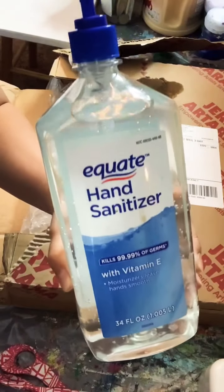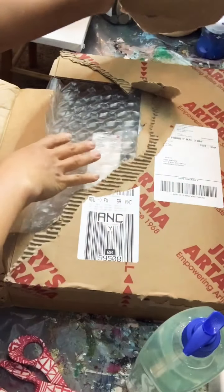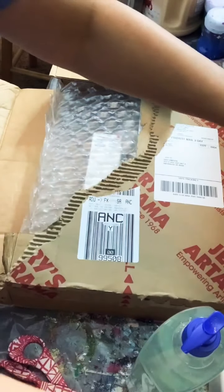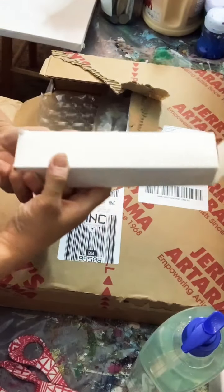And of course, don't forget to use hand sanitizer all the time when you open boxes. You wanna make sure that you are safe, because you never know who packed this stuff, right? You just wanna protect yourselves. So this is how they packed it. Alright. Ooh, what is this?